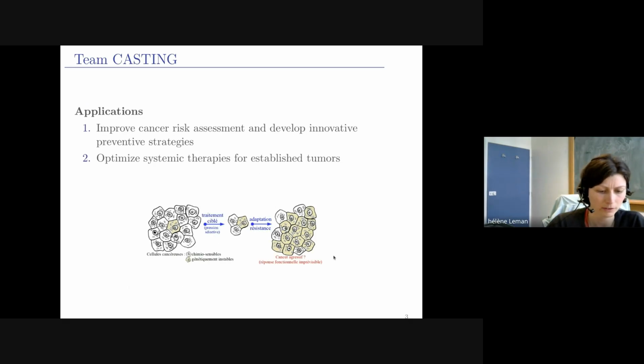As I said before, we have two particular focuses, early stages and treatment pressures. And this is dictated by two main final goals. First, better prevention before the tumor, and secondly, optimizing treatment strategy. I just put this picture to say that from a modeling point of view, we see cancer as a complex evolutionary system.